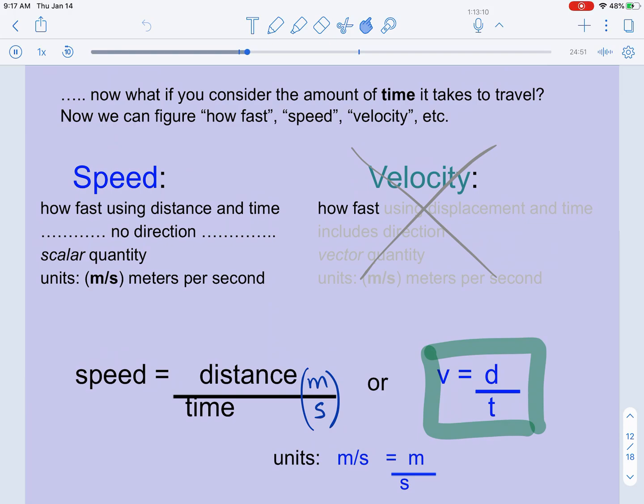Now the reason why I'm reviewing that is because today's lesson is focusing on the word speed. Speed is directly connected to our distance and displacement, and we need to know if speed is either scalar or vector because it will affect how we do our calculations and how we interpret conceptual questions. So let's just review. Distance, we said, was a scalar value, and this is when we have something that's moving, we are tracking how far it went. Period, end of story, okay? When we talk about speed, we are saying this is how far we went, and this is how much time it took us to travel that distance. The ratio of how far I went and how much time it took together is going to represent my speed.